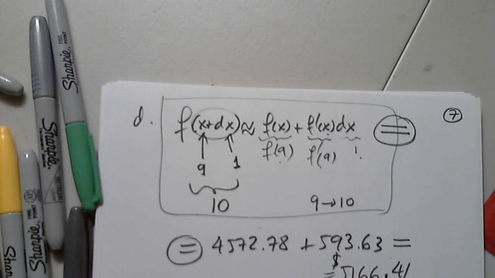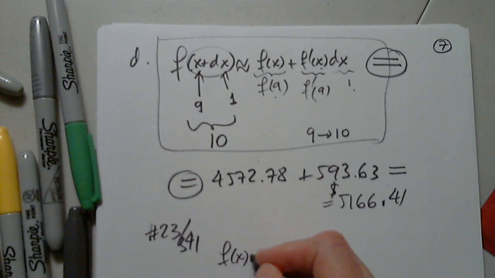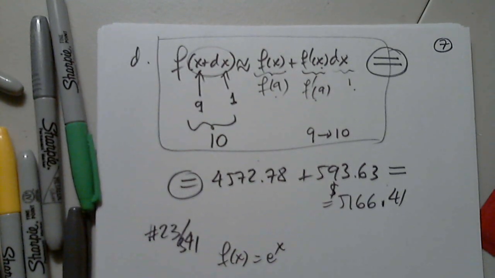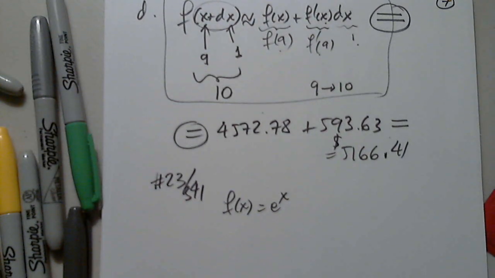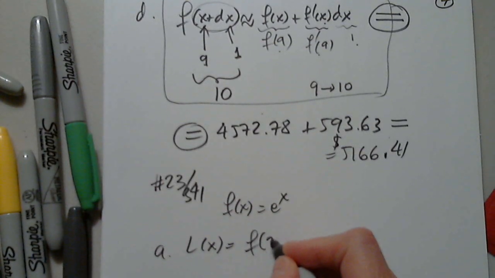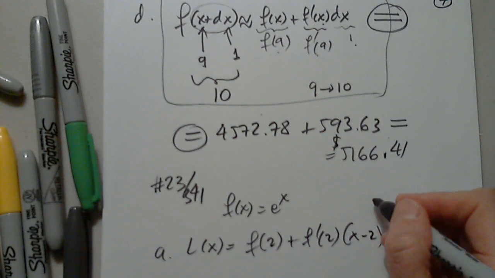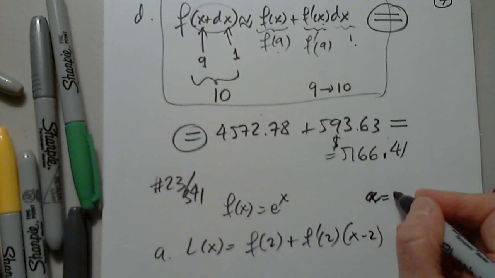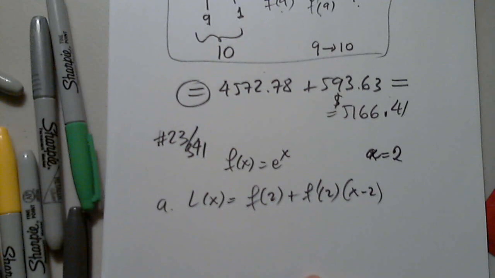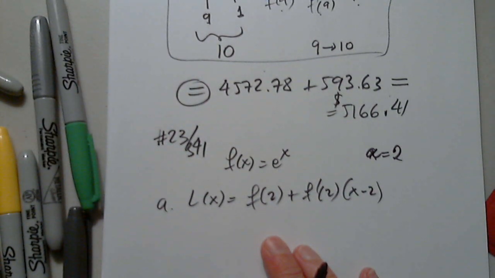Okay, so we are given f of x. We've looked at these problems. Find the linearization at a equals 2. So remember the formula for the linearization. This is f of 2 plus f prime of 2, x minus 2. Because they're telling us that a is 2 or x is 2 is the same thing. We did this problem together in class.